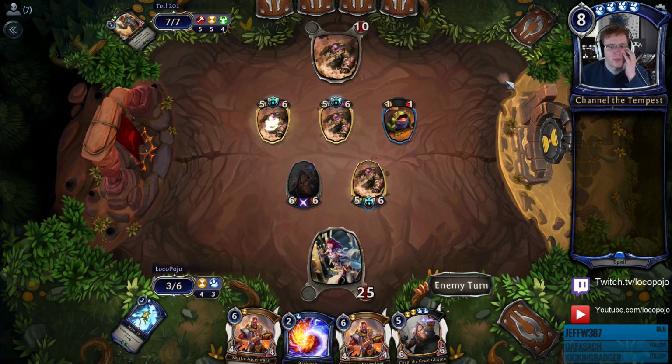I'm gonna polymorph that. Our board state's not looking amazing, though. I'd polymorphed ahead of time. That would have been better for me. I want a power here so I can play Ascendant out.